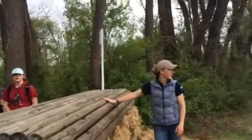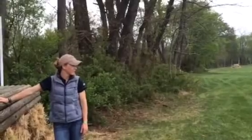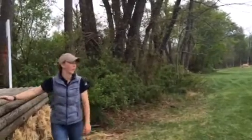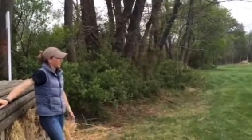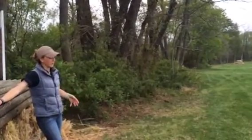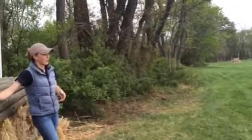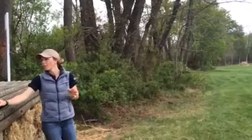Well, the thing is too, like we walked it earlier, there's no other option. You can't put a 4 in here. So the distance is 3. So it has to be 3 strides. And actually, we walk it and we're walking show jump stride, so it walks almost a little bit long, but as they're going and their strides get a bit longer, I think it'll actually come up okay.